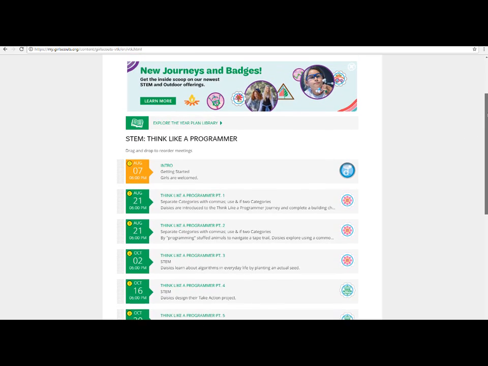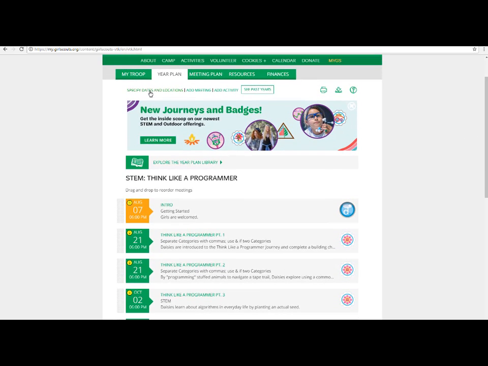You can also come up to the top and you can specify meeting dates and locations. So there's a couple of things there. The first time that you go into it is going to ask you to specify what day your meetings are going to start for that year. And you can see I've already selected that. Mine is August the 7th is when I selected. You can also select the time. So it has the 6 p.m. that I previously entered. And it's also going to ask, do you want it to skip any dates that fall on holidays? So you can select which holidays you do not want to have a meeting on. So once you do that, it puts all of the dates into your meeting plan down below.